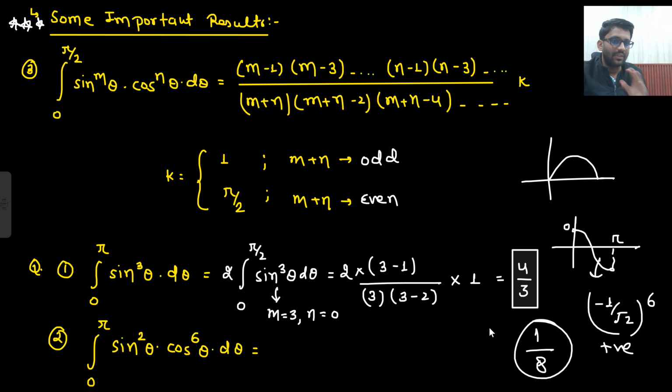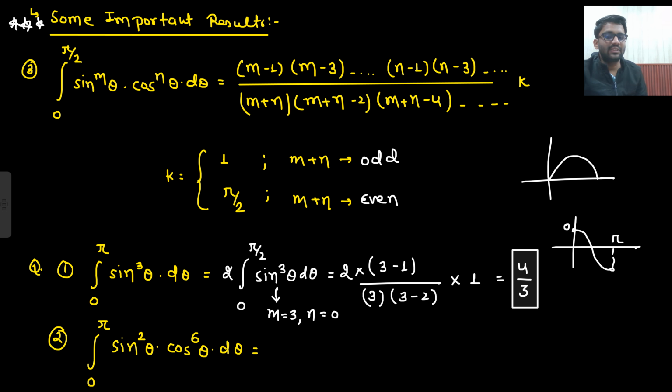So this negative value, if you take the graph of cos to the power 6 theta, then all these negative values will become positive. Previously, these were the negative values, but those will be gone and all those values will become positive. So whatever you get from 0 to pi by 2, the same thing you will get from 0 to pi as well. Similarly for sine square theta as well.